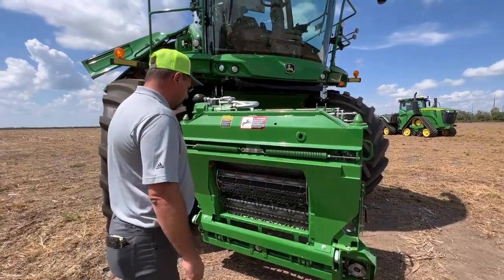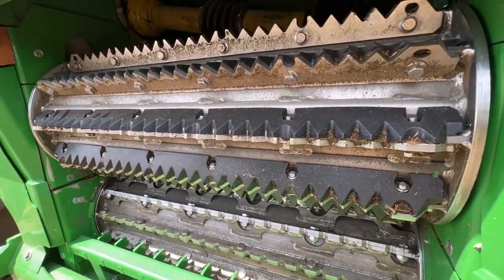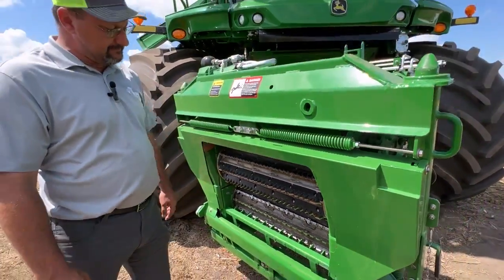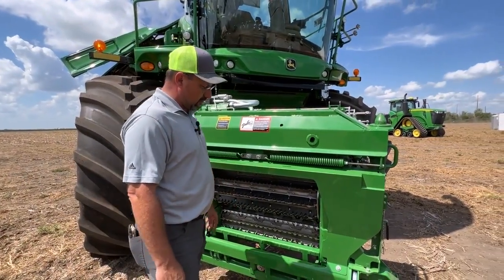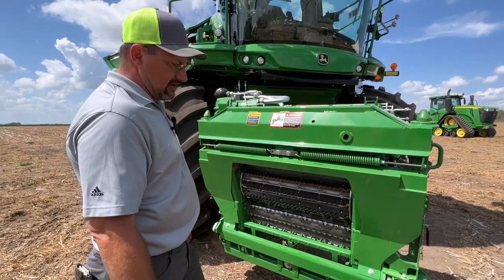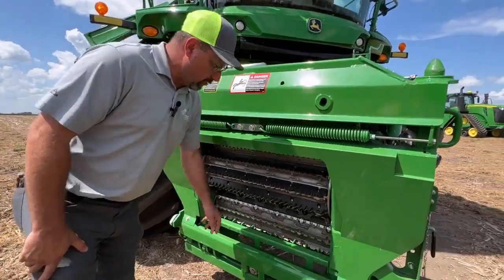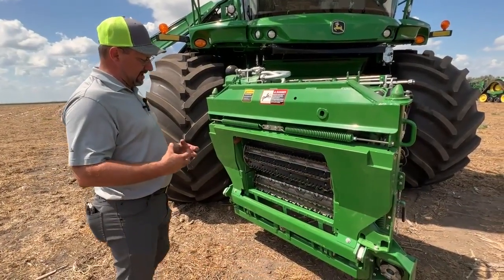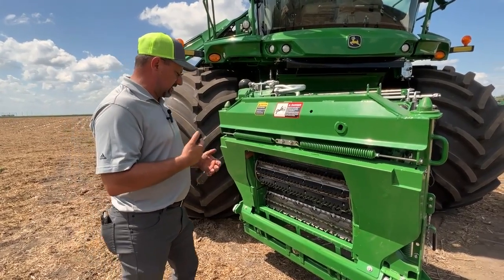On the front end, we've got our upper and lower feed rolls. The upper front feed roll floats with the crop mat. We have plastic diverters to fill in the gap, and for tough feeding we can remove them to get more aggressive. There are bolt-on replaceable strips on both the upper and bottom feed rolls. We're also running the heavy-duty lower front feed roll that Deere released about a year ago — very robust for pickup work with alfalfa, picking up rocks. This machine was demoed last week in alfalfa, so we have the stone guard in place. When we go to whole crop, we take the stone guard out and put our grain pan in. The stone guard helps keep larger rocks from falling between the pickup head and the feed roll, bouncing them back out.